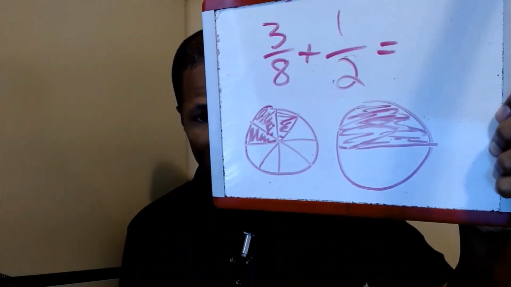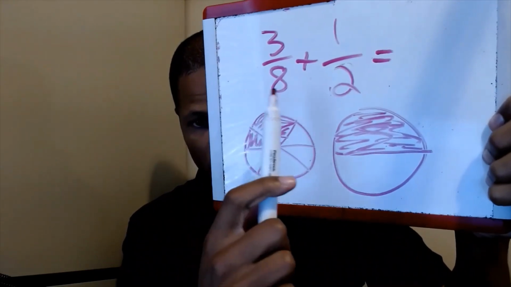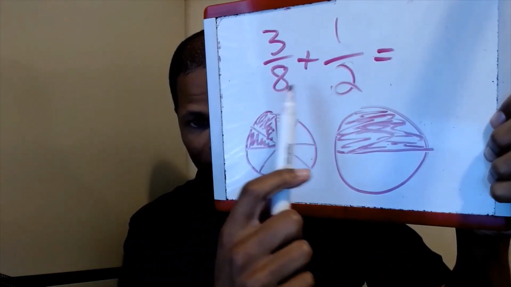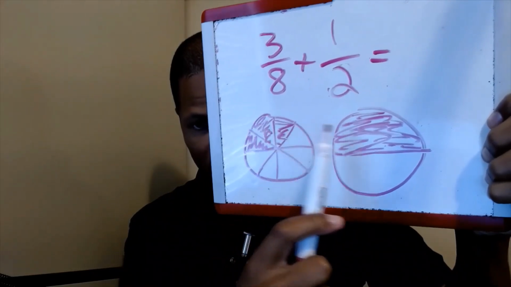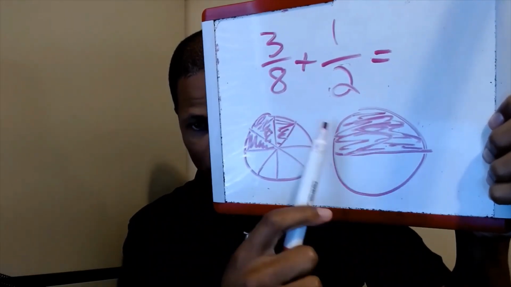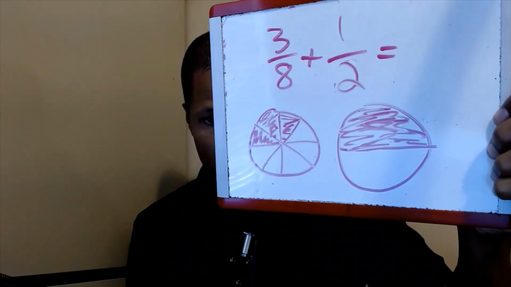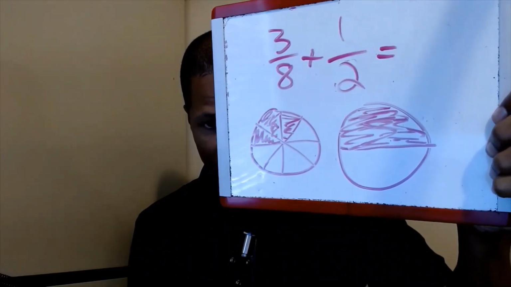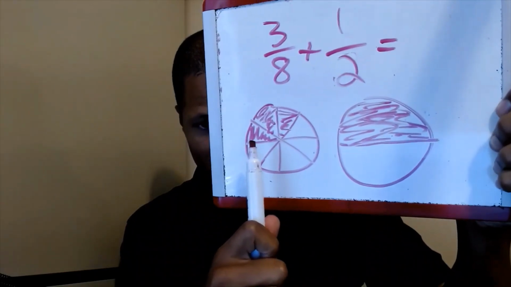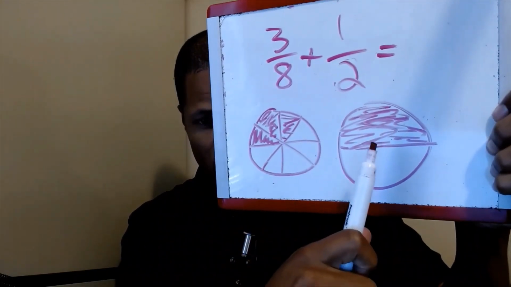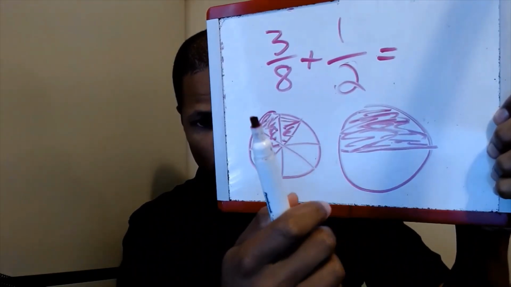So what's easiest to do when that's the case, and notice the denominators are different, right? 8 and 2. So that means the pieces are different. That's a skinny slice, an 8 slice, and this is a 1/2 slice. So that slice is way bigger, right? We want them all to be the same size pieces is what I'm getting at. So what's the easiest thing to do? Is it easier to change the one that's already cut up into 8 slices? Or is it simply easier to take the one that's in 2 slices and cut it up into more slices?